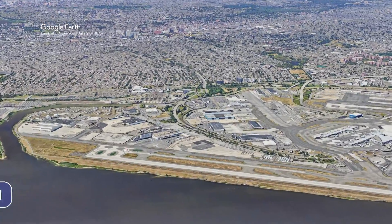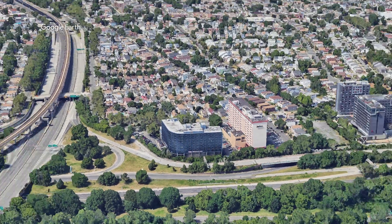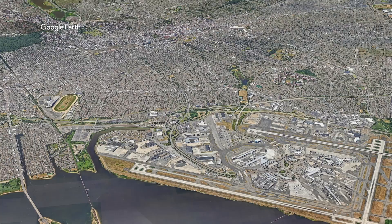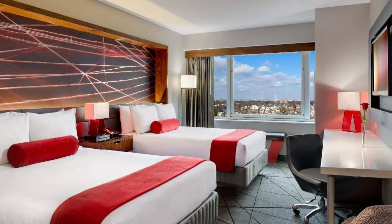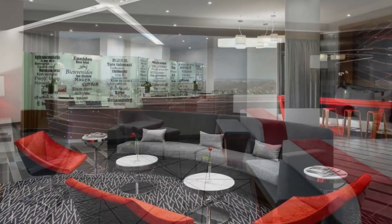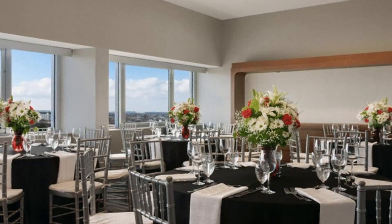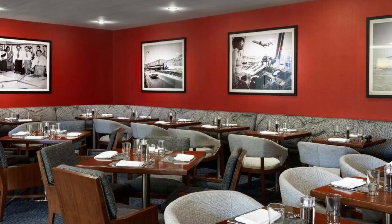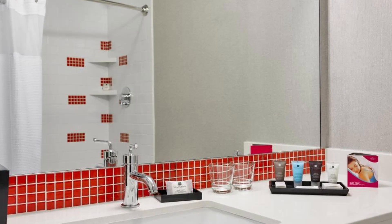Recommendation number 3: Crowne Plaza JFK Airport, New York City, an IHG Hotel. This hotel is located 1.6 miles from JFK International Airport. Lefferts Playground is 1.5 miles away, Hamilton Beach Park is 3.6 miles away, and the Aqueduct Racetrack is 2.4 miles away. The hotel has a fitness center, a restaurant, and a business center. Free Wi-Fi is available in the modernly designed accommodations. Each guest room has a flat-screen cable TV, a mini fridge, ironing facilities, and a hairdryer. The Idlewild Restaurant serves breakfast, lunch, and dinner daily. Room service is offered until 12 a.m., and on-site parking is available.